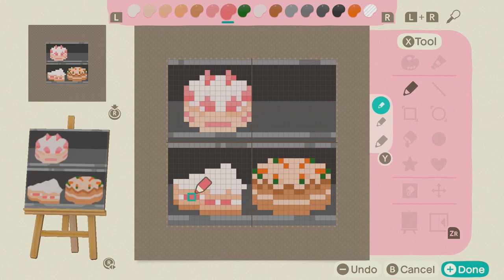Just to make it a little bit different. There we go. Cool. So there's a lot of fruit on it, but what we'll focus on is the orange and the strawberries and the green fruit. So we'll just put a little bit of... The only problem I'm having with this particular design is it's a little large compared to the other cakes. So I might actually shorten it a little bit just to make it look a little bit more normal sized.